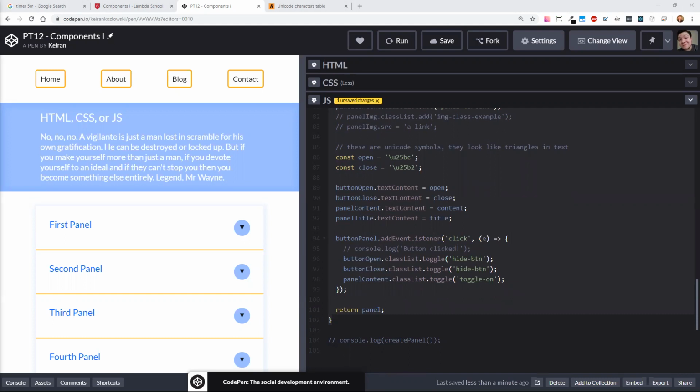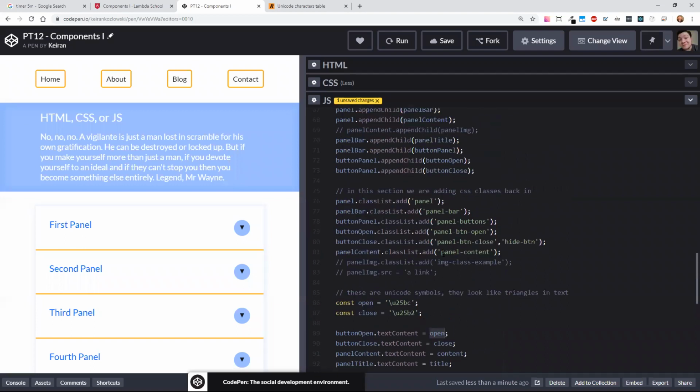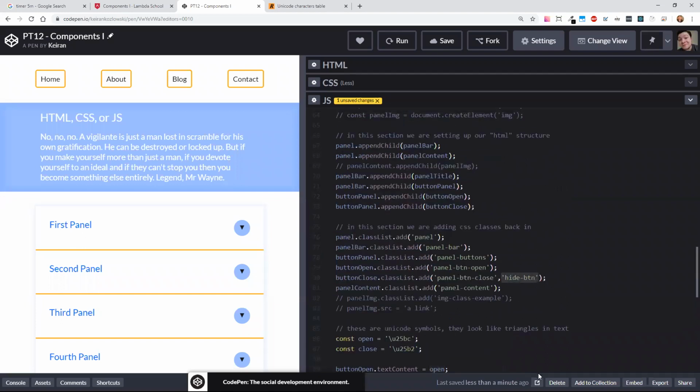Confused about toggle, so elements have to be siblings to go back and forth? No, not at all. It doesn't matter actually what element you put it on. It is completely about the CSS class, really. The reason that it's toggling is because we initially have hide button on here.